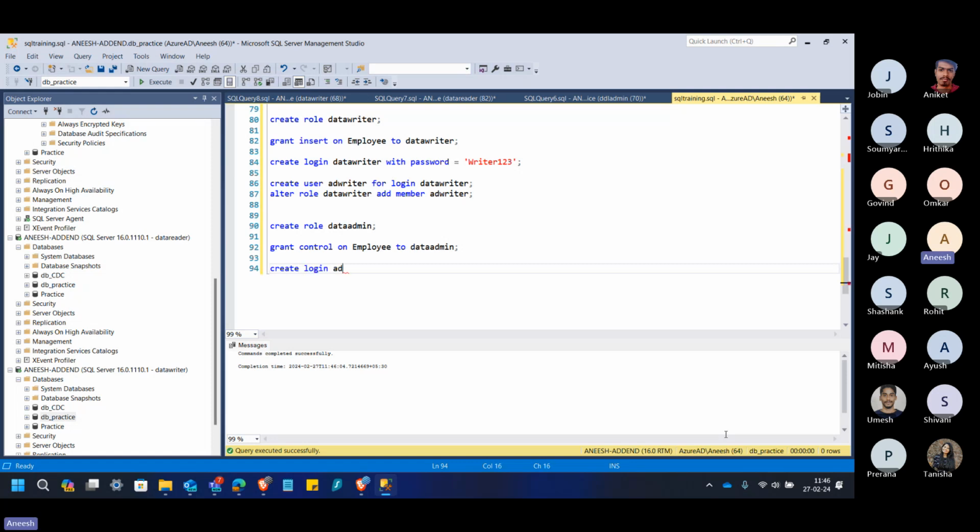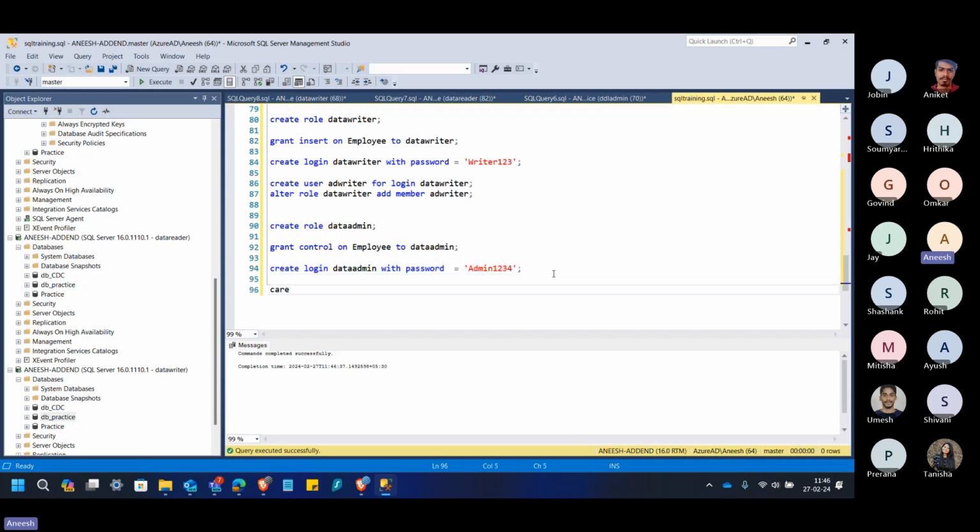Create login data admin with password equal to admin 1234. Okay, now create this login in the master database and create here.